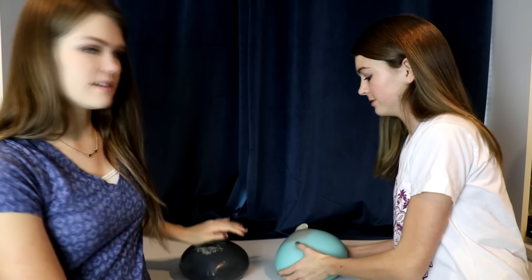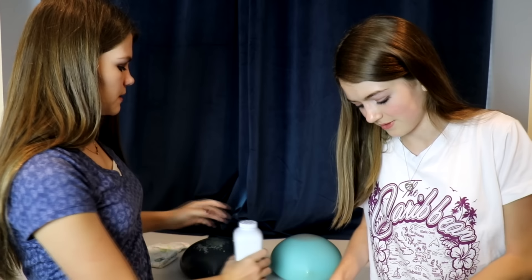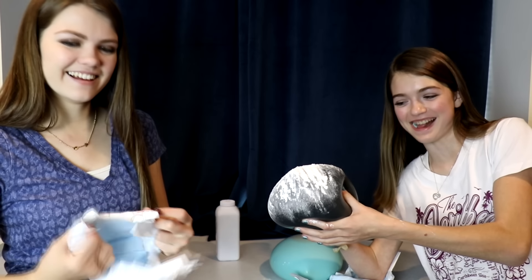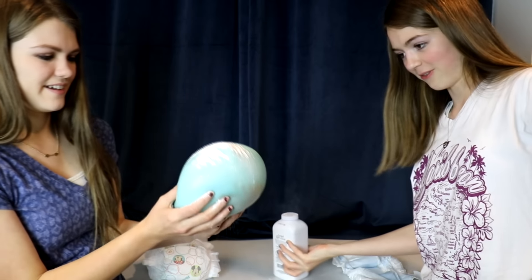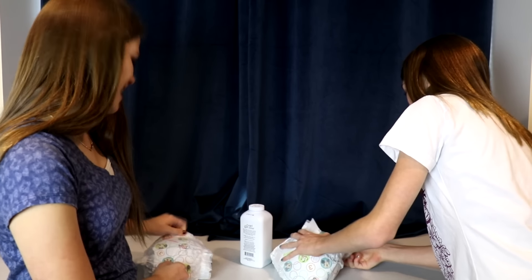So we have our babies — they're in their little towels because they just finished with their bath. First we're gonna start off with giving them a diaper because they're kind of stinky right now. We gotta set them on the changing table. So we have baby powder and diapers. Let's put some baby powder on our babies. My new pants — I just barely changed my pants and now it's all over them. I'm putting the diaper on. My baby's kinda chubby. Our floor is covered. Mine's actually fitting really nicely. I'm just gonna change a diaper.